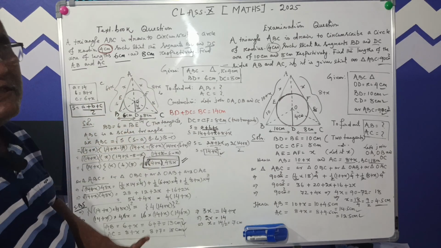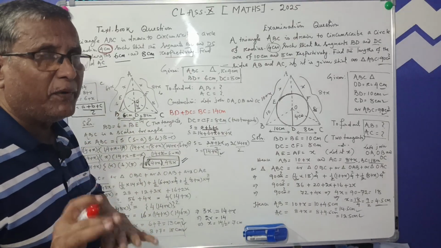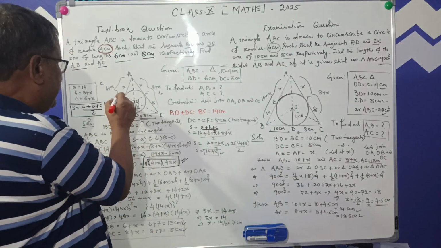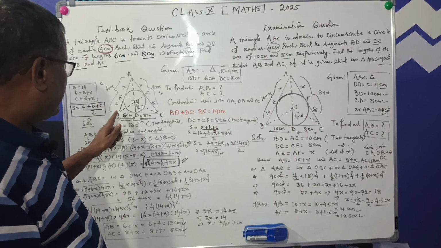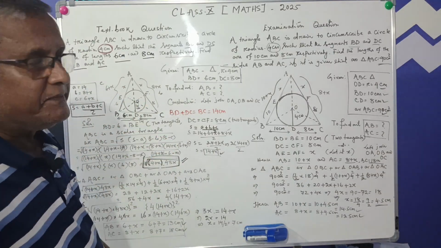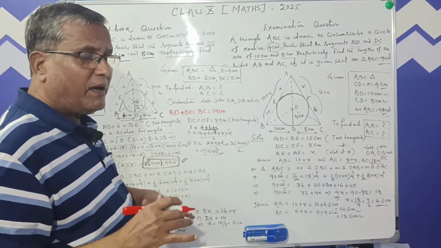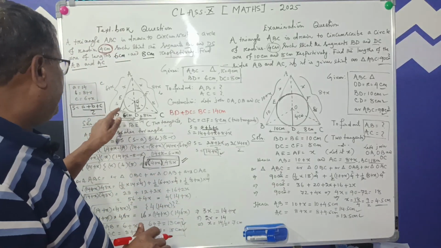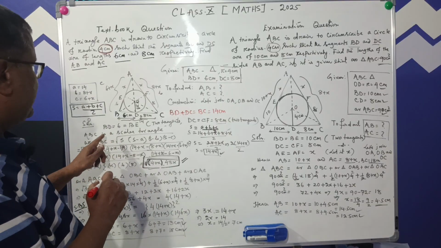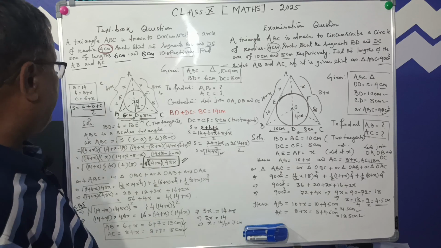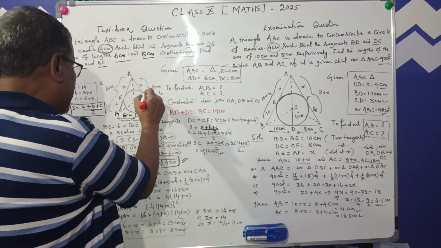Now you see, the triangle has three vertices A, B, C. B is an external point, and BE and BD are two tangents drawn from the external point B. So as per our theorem, we know BD is equal to BE. So we have mentioned here BD is equal to BE. Similarly, DC is equal to CF.